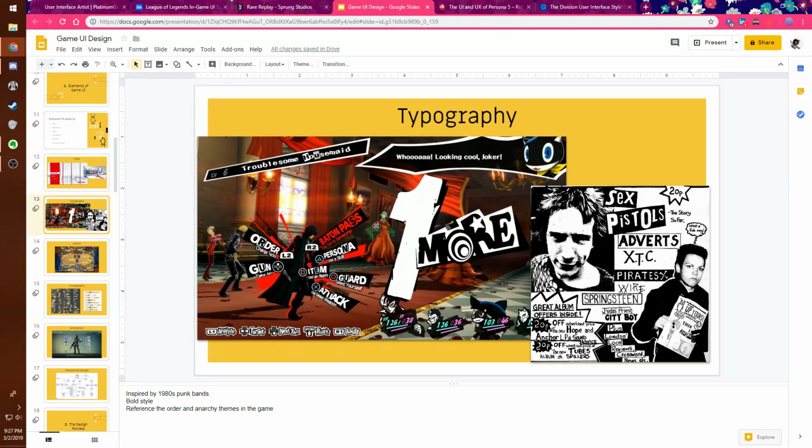The UI in Persona 5 is really good. Not good, good is objective. It's very interesting and stylistic, and it brings a lot of character to the game and definitely plays into the game's themes. But this stuff is not readable to me. It's just a little bit too crazy. Here you can see that they try to be fun and creative by changing one of these letters to black to contrast it, but it honestly just decreases the legibility of the whole thing. Because look at this.